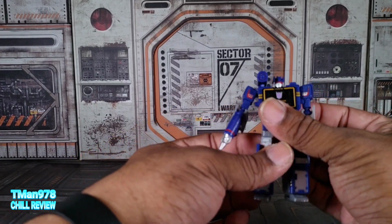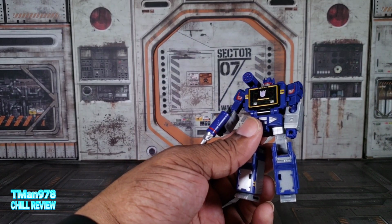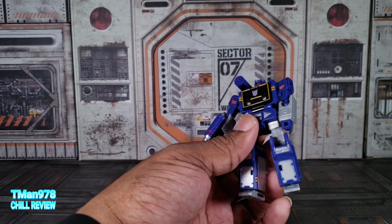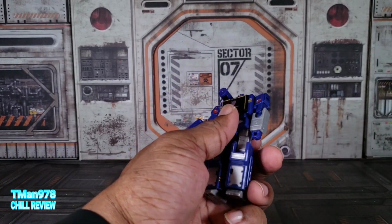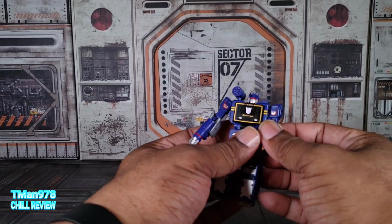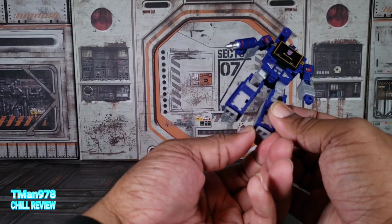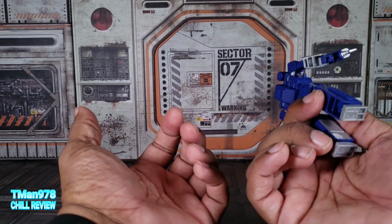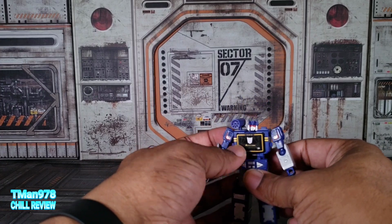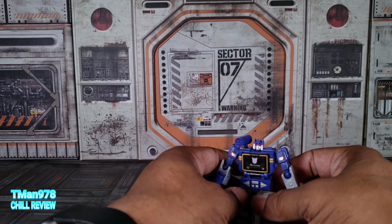This is awesome. It would have been cool if they could have figured out a waist swivel, but I don't think... Some of the smaller ones have a waist swivel like Megatron. When they can incorporate it, do the transformation, they do it. And I wish the ankles, with them being on a ball joint, I wish they could pivot a little bit. That would have been super nice. But it is a small, tiny $10 action figure. But what you gonna do?